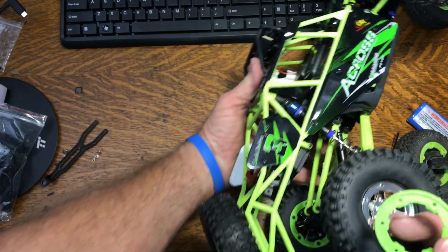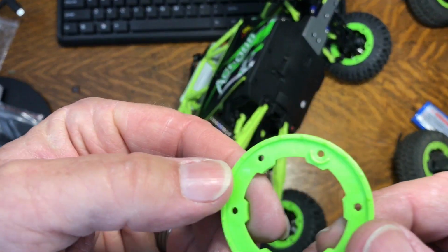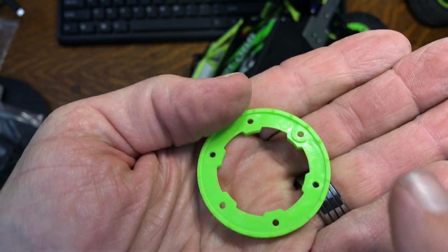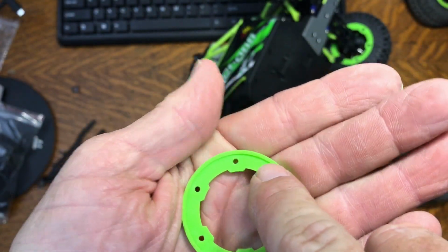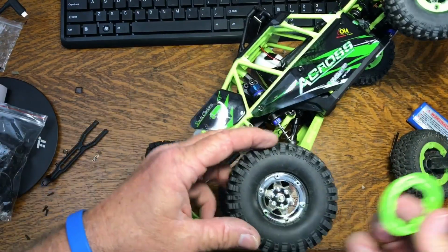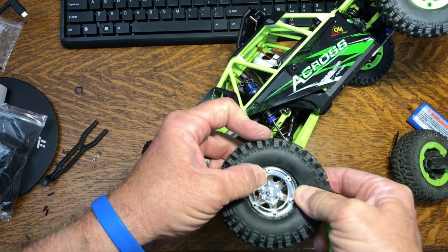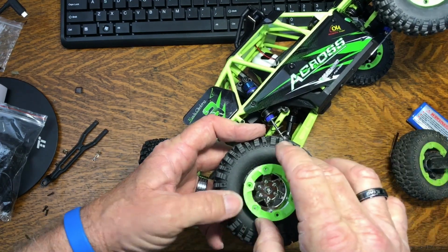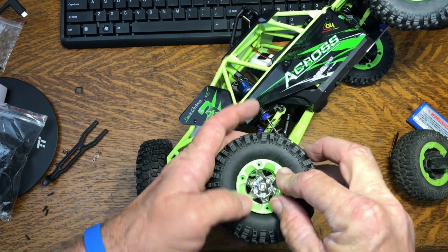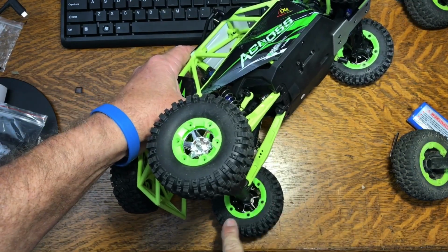But if you look on the ring, you can see what made all those little dimples in the sidewall of the tire. So these appear that they are glued on, but it appears that they put it on there, glue it, and then this actually does appear to function as somewhat of a bead lock, and they are on the inside also.